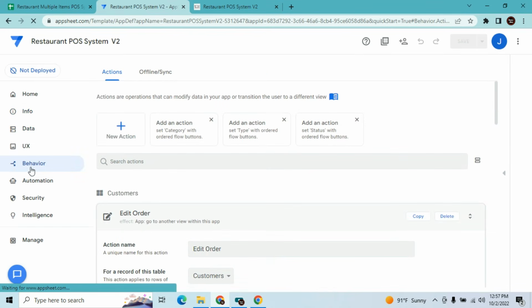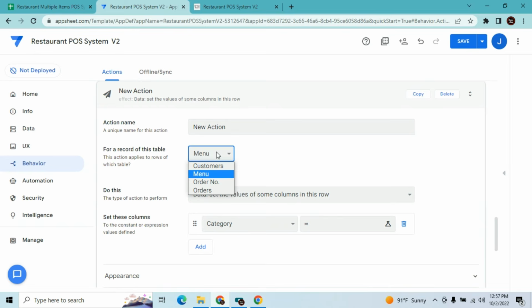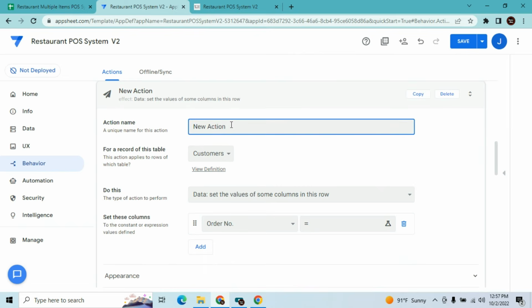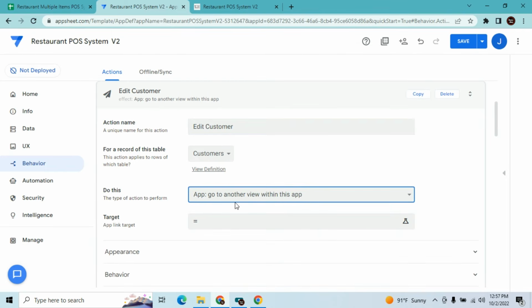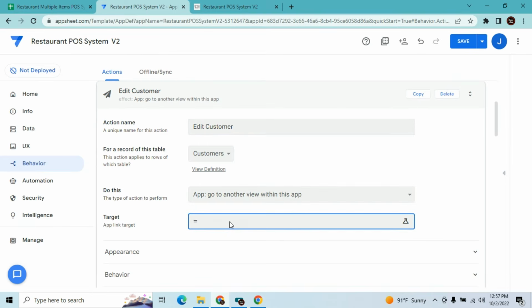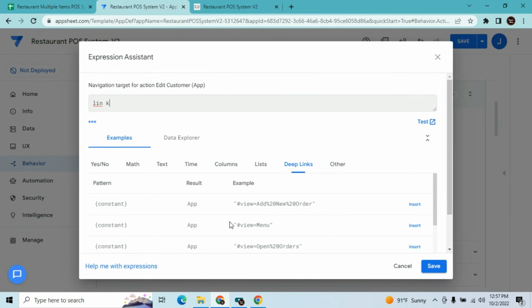So what we're gonna do is create an action in the customer table. Here I'm gonna just name it edit customer. Then we're gonna go to another view within this app, and use the formula LINKTOROW.